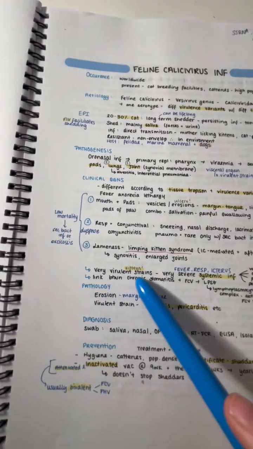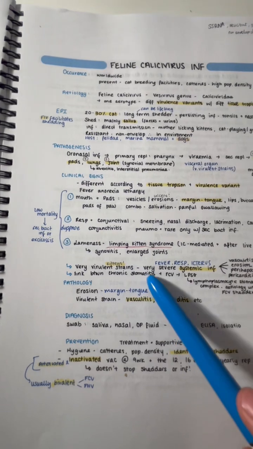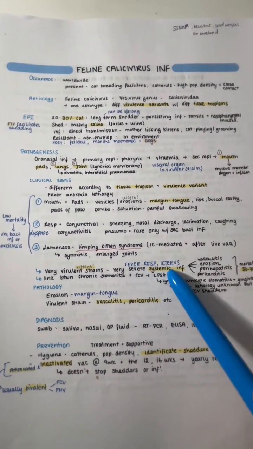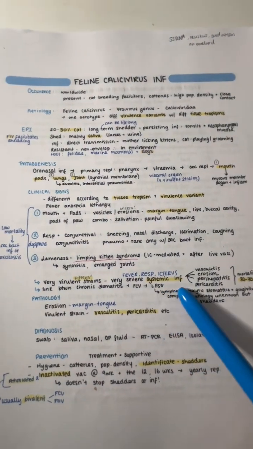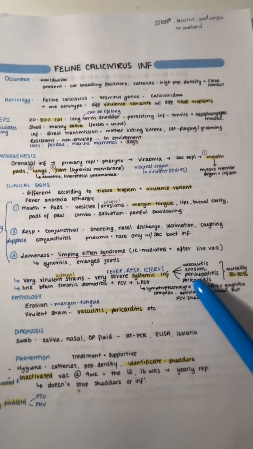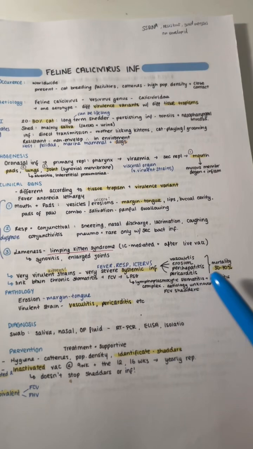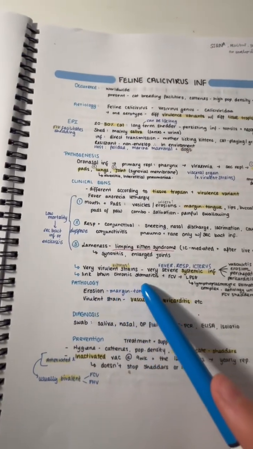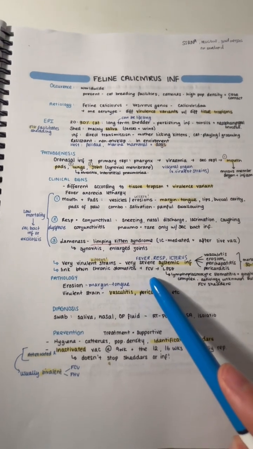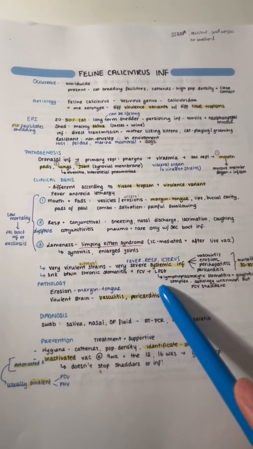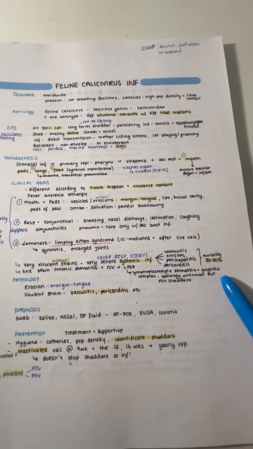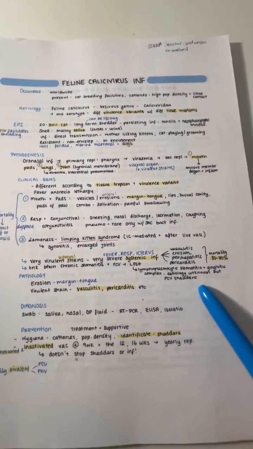In very virulent strains, which affect kittens, we can see very severe systemic infection, such as fever, respiratory signs, and icterus. The systemic infection includes vasculitis, erosion, perihepatitis, and pericarditis. There can be a 30 to 70% mortality. There is a link between chronic stomatitis and feline calicivirus infection and lymphoplasmacytic stomatitis and gingivitis complex. The etiology is unknown, but feline caliciviruses are shedders.